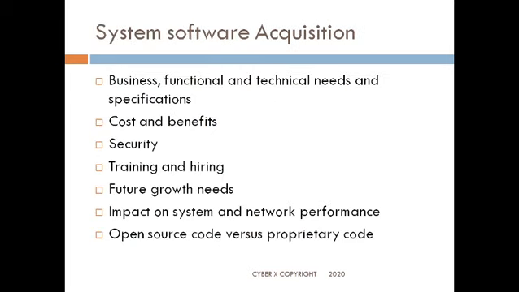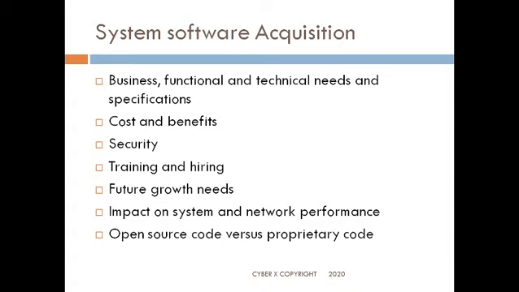Now system software acquisition. If system software is getting acquired, what are the points I would be looking for? It would be the business, functional and technical needs with those specifications. Cost and benefits: this is the amount of cost that I am putting in, and what is the benefit that I am getting out of it? Security: how are the security features built inside it?